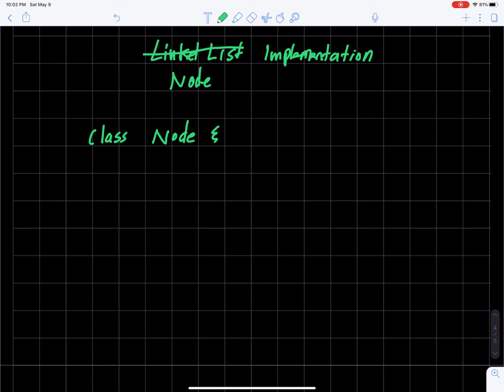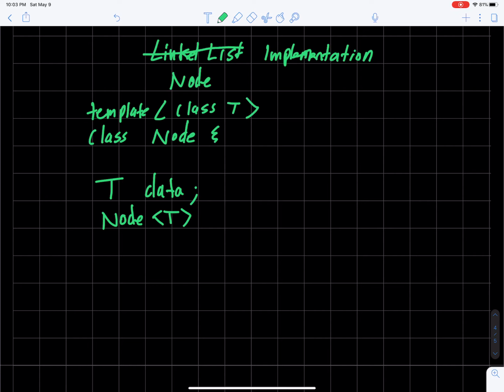And so instead of our node having a next and a previous, or however you implemented your linked list, we will pretty much implement our node so that it actually has data. And let's say we template it, so we can say T data, which is very similar to our old node. But this time we're going to have 2 node pointers. And I wrote that wrong. These are being T's. And of course, you have to put your template class here. I think I can say that without really having to say that, but I will just put it here to make sure we're on the same page.